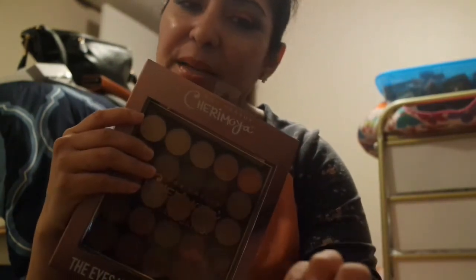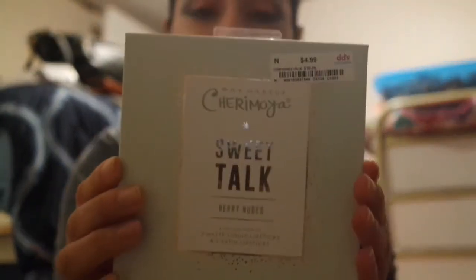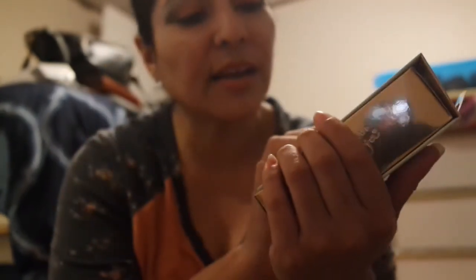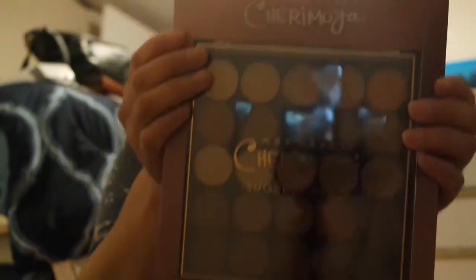And then I think the following day, was it that same day? Yeah, it was that same day that I saw this one as well. It's called the Cherry Moya Sweet Talk. And it's called Berry Nudes. And I know this palette has a lot of berry tones in it too. Just the lighting is not as good here. So there's some berry tones here that I'm seeing, like some here.